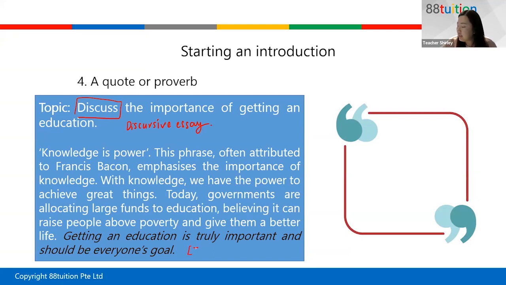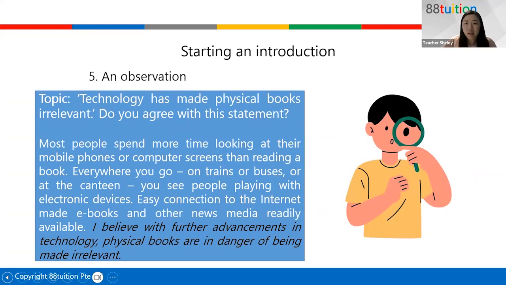So again, this is the thesis statement, and it's a sign from the writer that this writer is definitely going to write about why getting an education is really important. Okay, right? Okay, so far, so good. So far, we are halfway there for the different methods. So we have rhetorical, personal anecdote, sneak preview, definition, and quote.